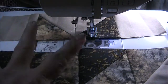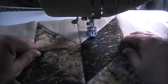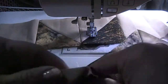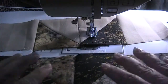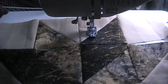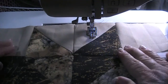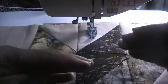I now have my first 2 rows pieced together. Row 1, row 2. Let me slide them close together and you can see. You notice that there is an angle here and an angle here. When I first put it together, I had it like this and I went, wait a minute, there's something wrong. You have to be careful how you line these up. And now it is aligned correctly. Angle here, angle there. Angle going up to the right, angle going up to the left, and this is the top. Okay, even the most seasoned quilter is going to get a little confused because of the direction of seams.